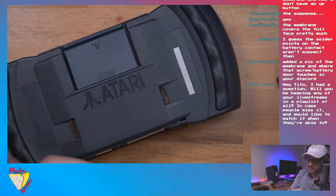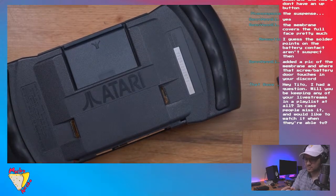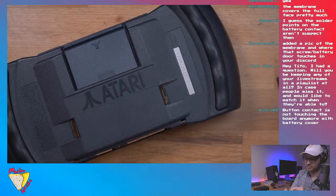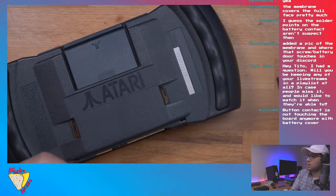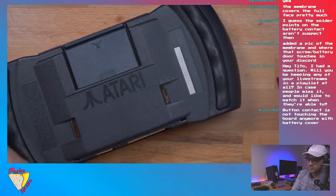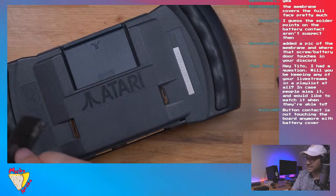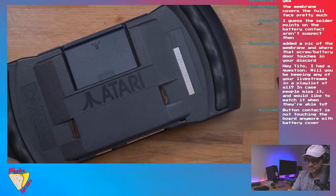Whatever glue they used is powerful. Wow, that is strong. Let's see. The button contact is not touching the board anymore with the battery. Yeah, I guess so. It's just crazy how much pressure it's putting in order to do that, you know? Pretty nuts.